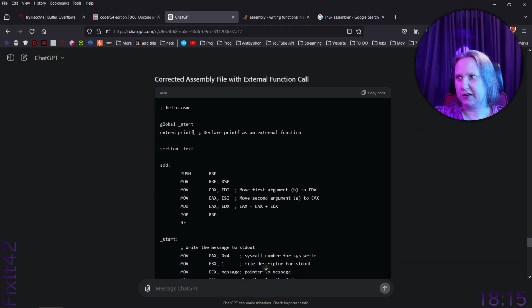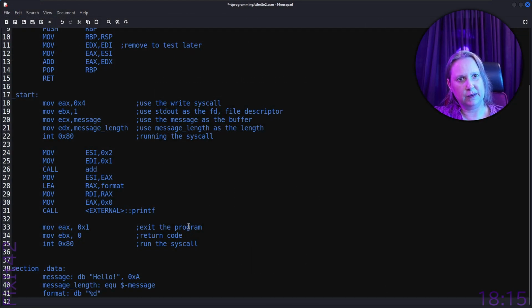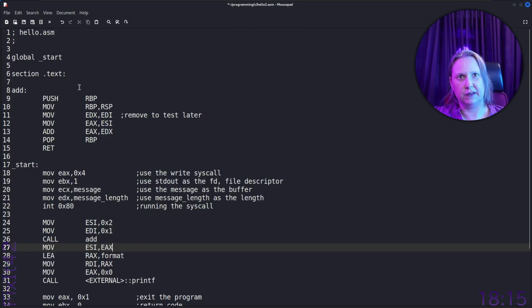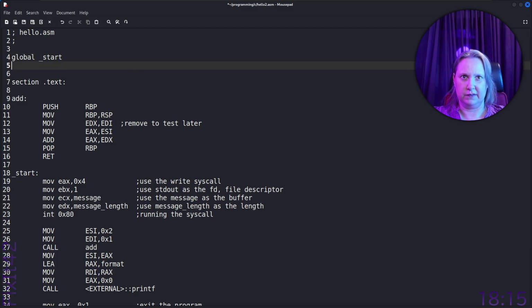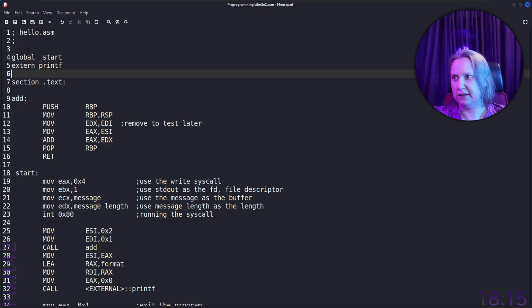So we have an extern here. So let's go right ahead and edit the file. So hello, awesome, global start and extern printf here, which is obvious, we don't need a comment for that.